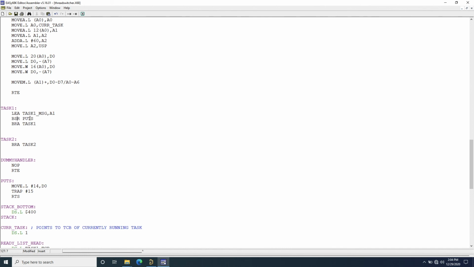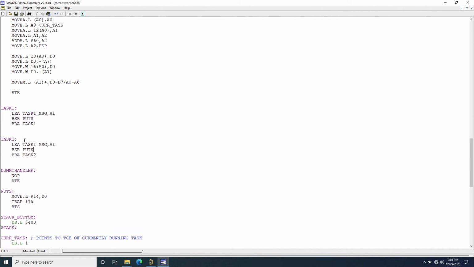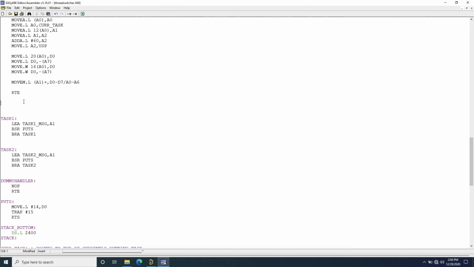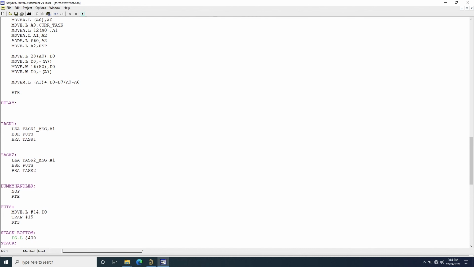So BSR basically calls puts. Puts does this thing where it calls trap 15, and then it returns. RTS is return from subroutine, which returns back to task 1. Okay, so we'll do the same thing here in task 2, and then we'll have a little function delay that just delays for a while.